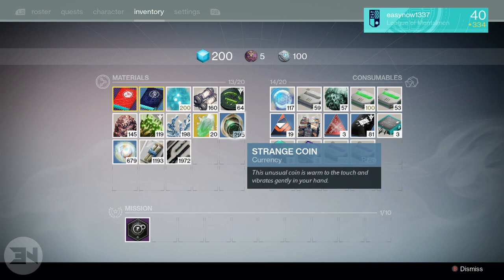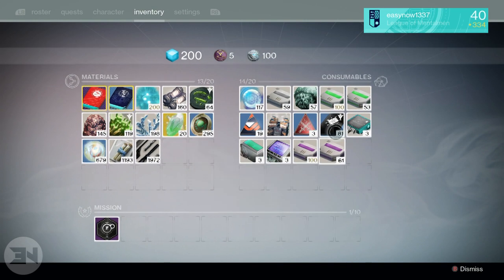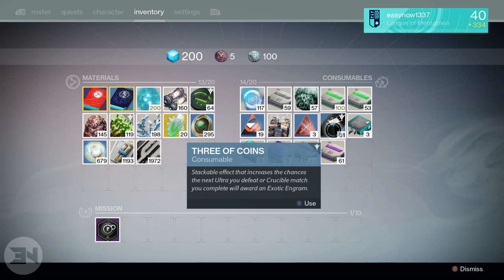Now, when it comes to three of coins, I'm not sure where they're going to take this item. They could get rid of it completely, meaning that the three of coins may then transfer to some type of reputation. They may change how they work or make them more expensive, so I would buy as many as you can right now without sacrificing too many strange coins, so that you have them there just in case.